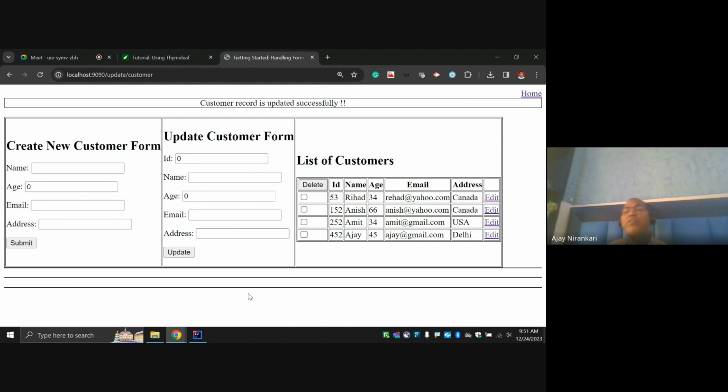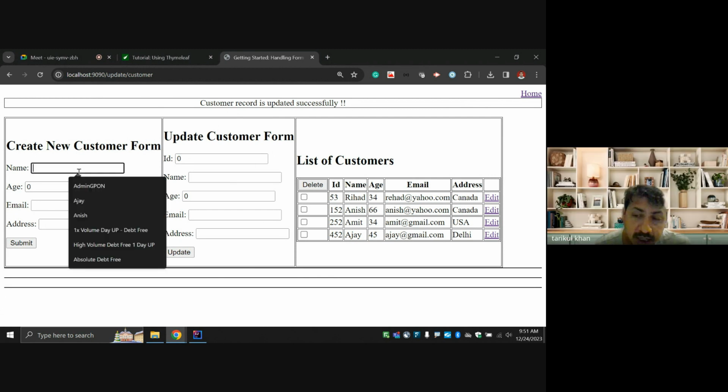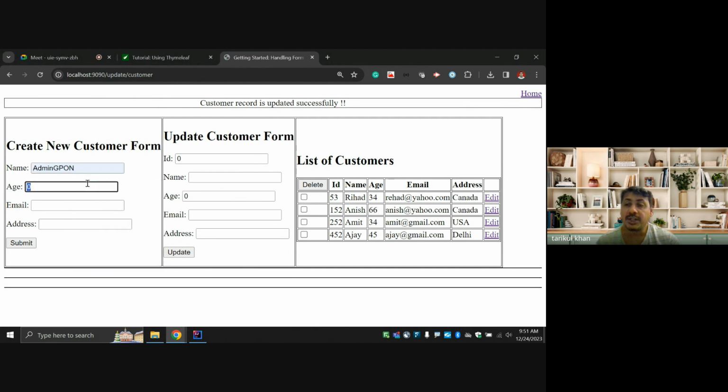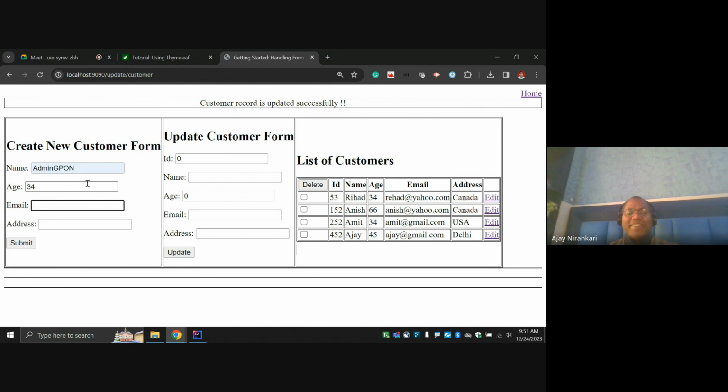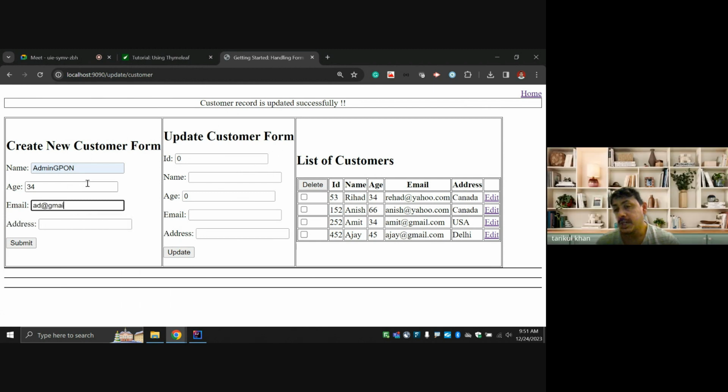In this way, you can design one page here for creating customer, updating customer, listing customer, right? For the form, we have some advanced form functionality. Forms are important in UI.